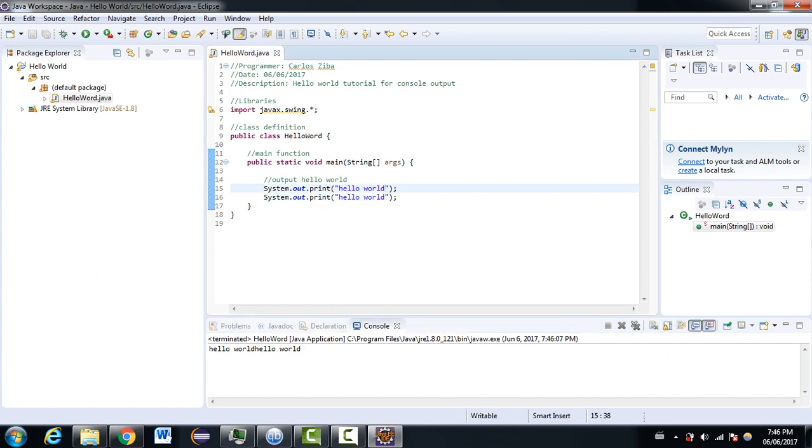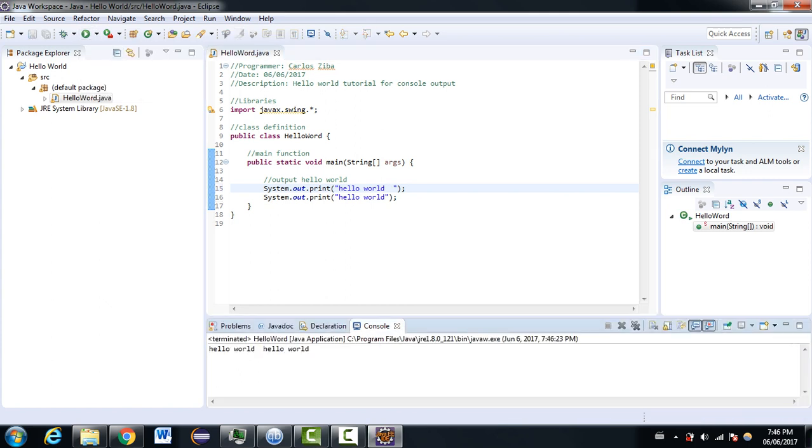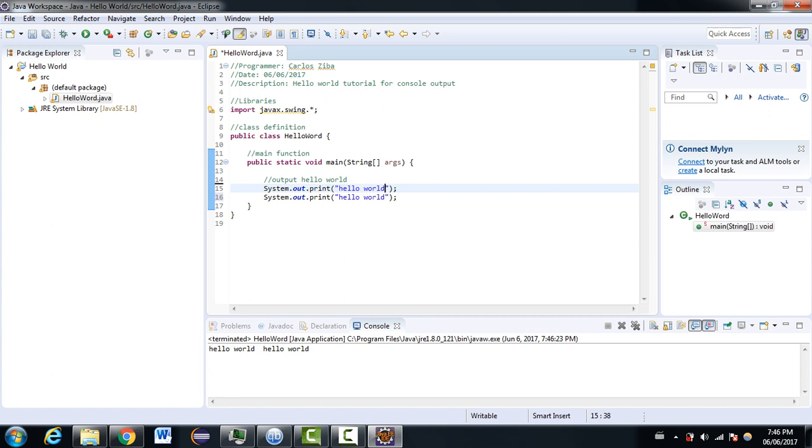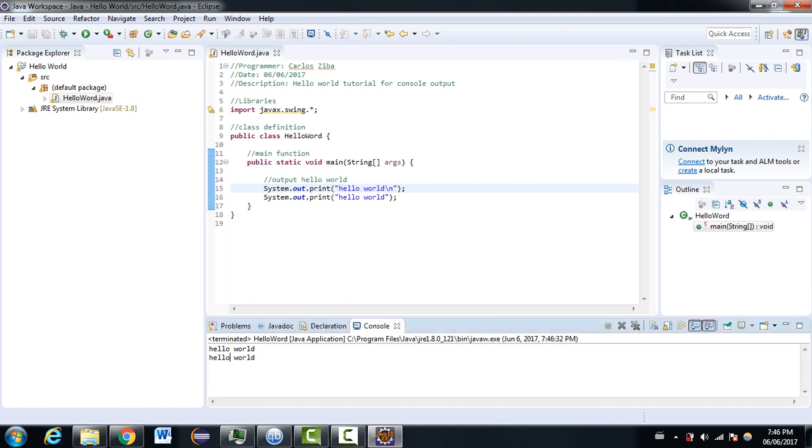Now what happens if I come here and put a space and another one, and then I run. Oh, boom, 2 spaces. Now let's try this here, \n. Oh, boom, it's underneath it.